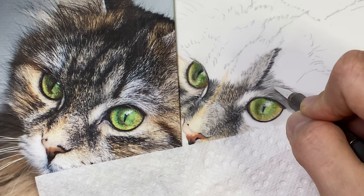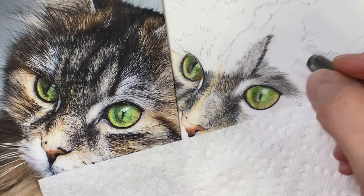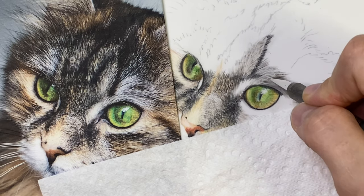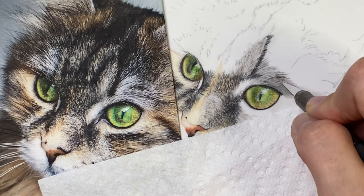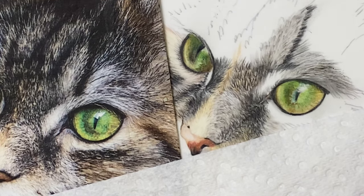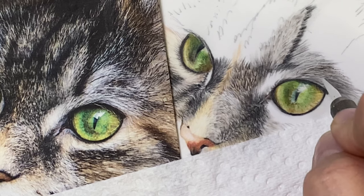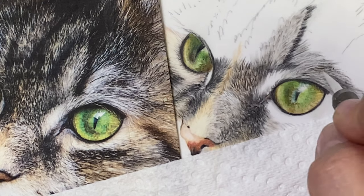So as I'm doing these, and it might even be too soon for me to be doing this, but I'm anxious to see if it's gonna work. But as I'm doing it, I'm wiggling my hand just the tiniest of little bits because I don't want perfect straight lines. I want slightly wiggly lines. And it is working. The question is, is it going to be light enough? I might have to come in with an eraser, a Tombow eraser or something like that.